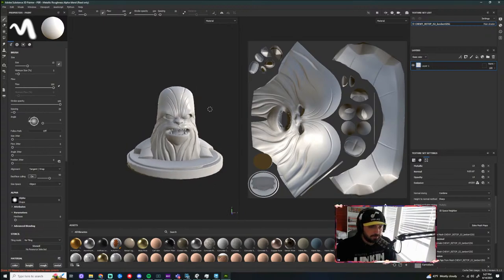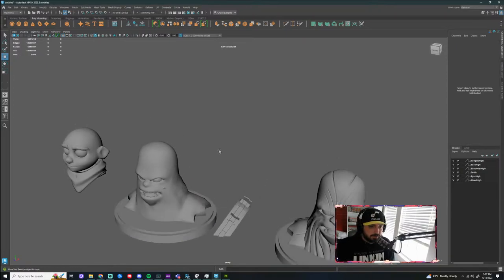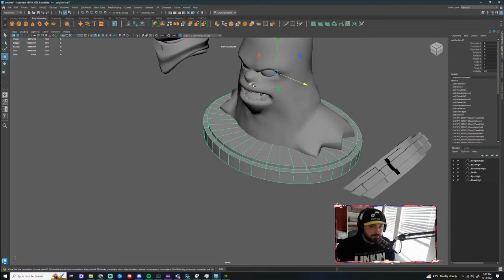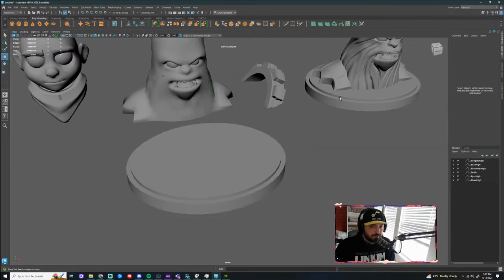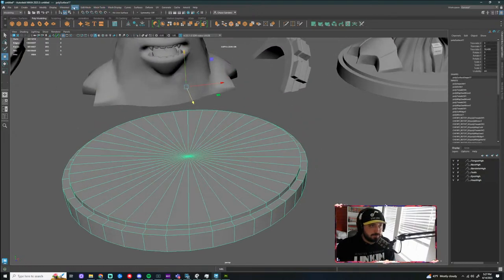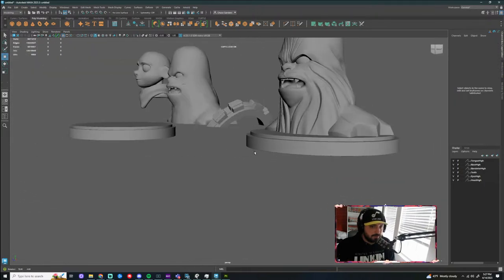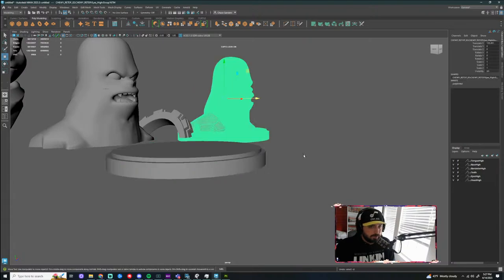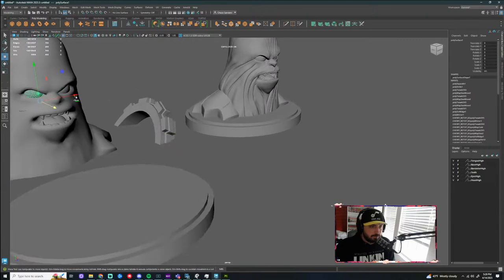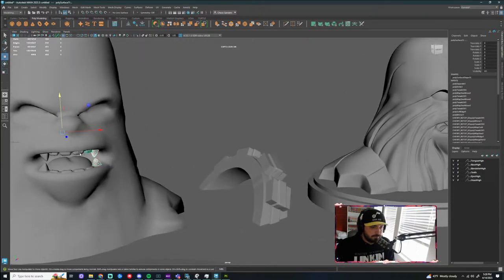So it's a similar process to how we did this before. Instead, we're gonna bring these things apart, right? We're gonna explode Chewy. So we're gonna do an exploded version of him now. So we're gonna go Mesh, Separate. And there's some weird stuff going on with this. I might just completely remove that base and just put this one in because it looks perfectly fine. And I could honestly smooth this once and still have a better base. So I'm not super worried about getting this really high definition base in there. Like, don't care in reality. I'm more worried about Chewy getting the definition he needs. But we're gonna take the base away here. We're gonna move the eyes away. We're just gonna kind of blow him up like we did with the weapon, right? So we'll take all the teeth out.